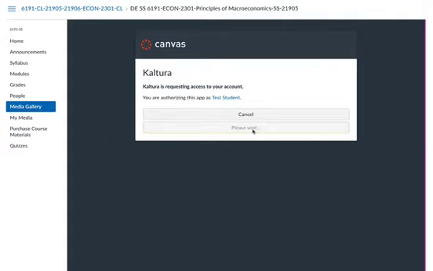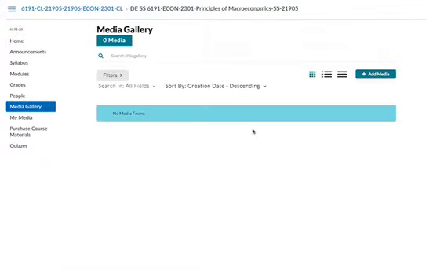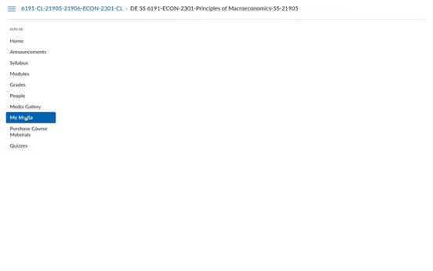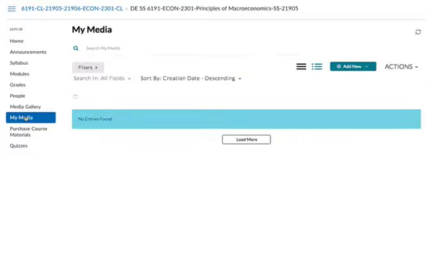And I'm going to click authorize, saying that Kaltura is allowed to authorize, to actually open up my course. There is no media here. However, on the My Media page, you will see media that I have actually uploaded through the Kaltura site. And when you're logging on as yourself, you'll be able to see it. But since I have a closed system here where it's a fake student, it's not going to reveal any media because I personally don't have any media. But you'll see media on your side inside the modules.